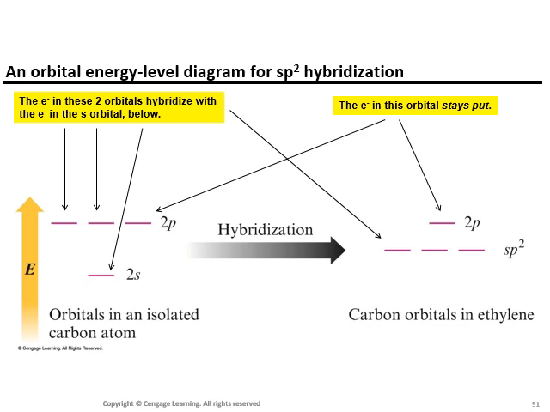So we're going to do this kind of like what we did for sp3, but instead of taking all 3 of the 2p's and bringing them down a little bit and bringing the 2s up quite a bit to meet, notice over on the right hand side we're doing it differently this time. We're only taking two of the 2p orbitals and lowering them down, and the 2s orbital and raising it up. So notice here on the right hand side we don't have 4 things that are equivalent, we only have 3.